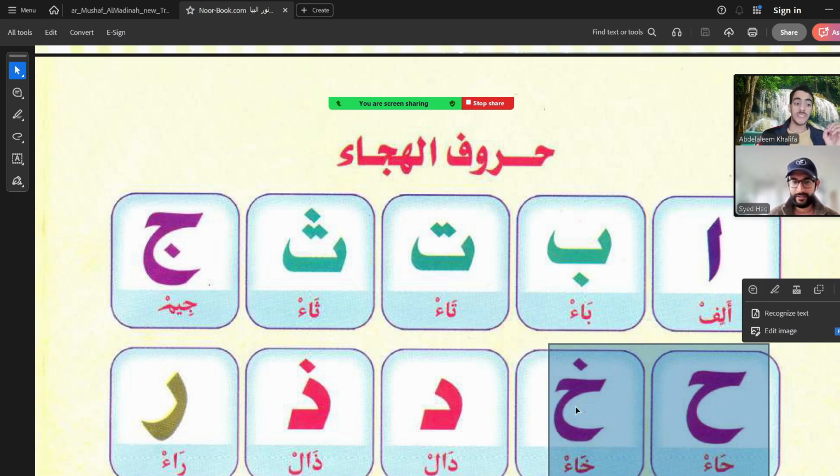I know I can speak Urdu a little bit, so maybe that's helpful. The sound ha is in Urdu. They're similar, the letters are very similar in Urdu. Not the letters, I'm talking about the sound. Is the sound ha in Urdu? I'm not sure. I think it is. Say a word in Urdu that has the ha sound. I don't know. No, you have to tell me. As you're saying, it is in the Urdu language.